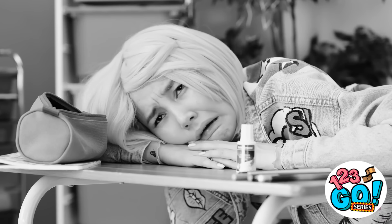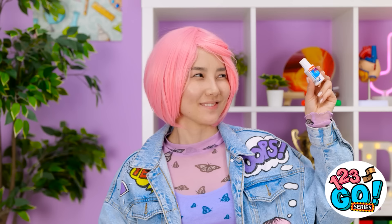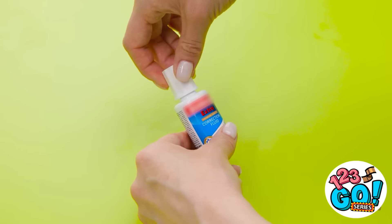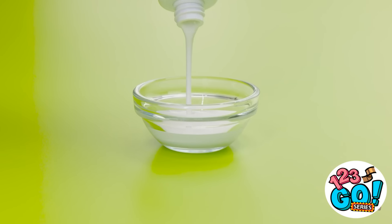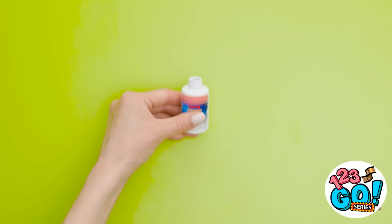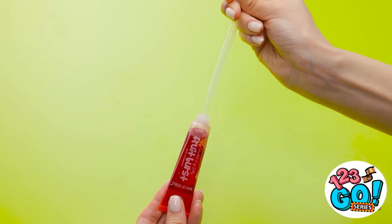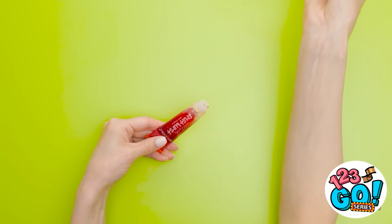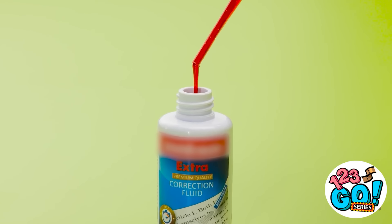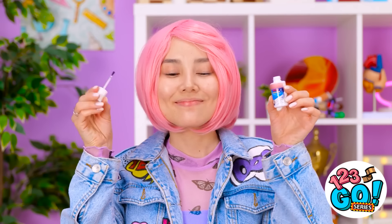Life just seems empty without makeup. Hang on, I've got it! I can use this bottle of correction fluid. This is just what I need. I'll start by emptying out the liquid into a bowl. I can use it later. Now I'll clean out the bottle. Next, I'll take my favorite lip gloss. I can use a pipette to remove it from the tube — it makes it so much easier. I don't want to make a mess. Now it can go into the correction fluid bottle. I'll fill it right up. That should do it, and I'll replace the lid. I'm so smart. My lips are gonna look great.